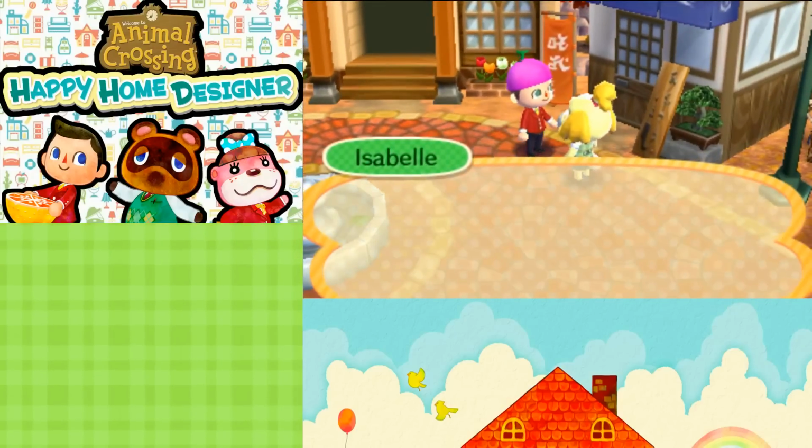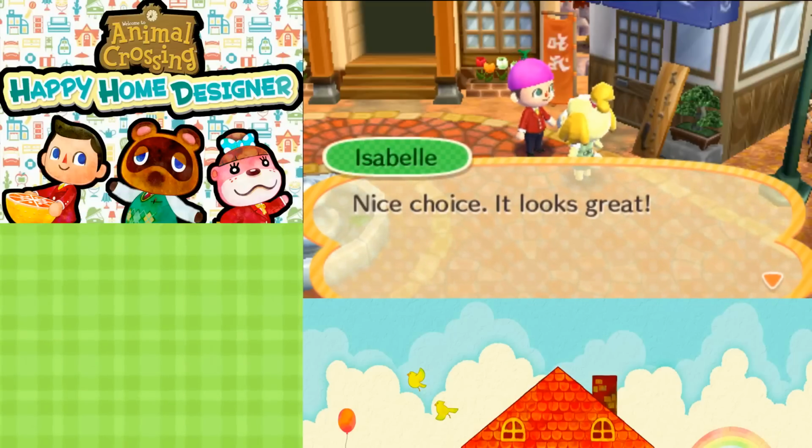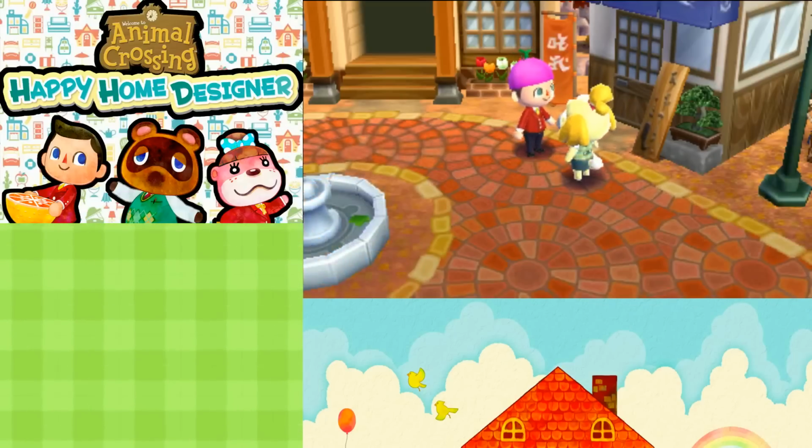I think we can do more of these in the future, like we could build a different restaurant or mess with the appearance if this one doesn't work out. Nice choice, it looks great. Next, let's start work on the interior.